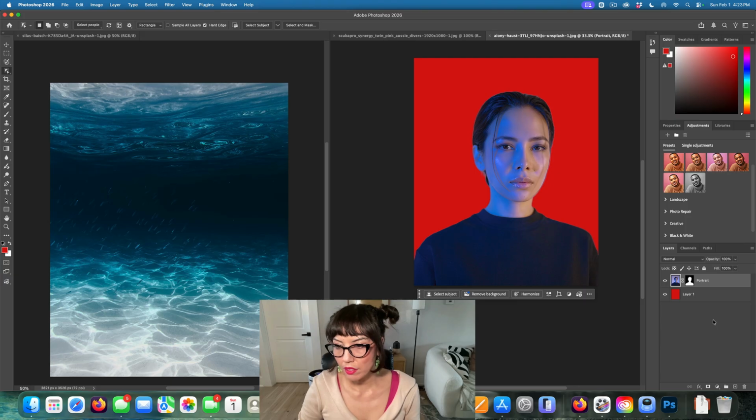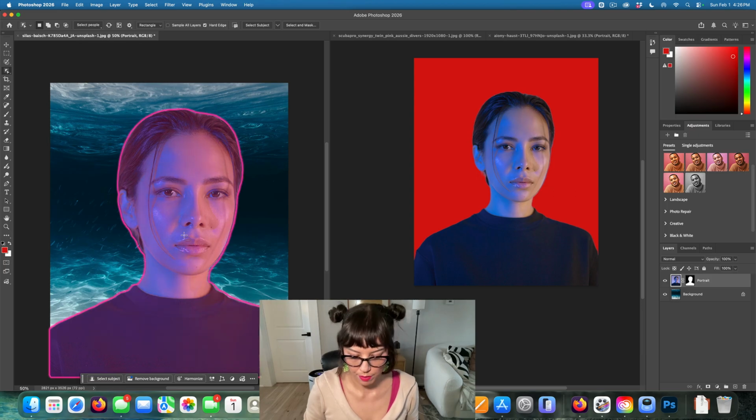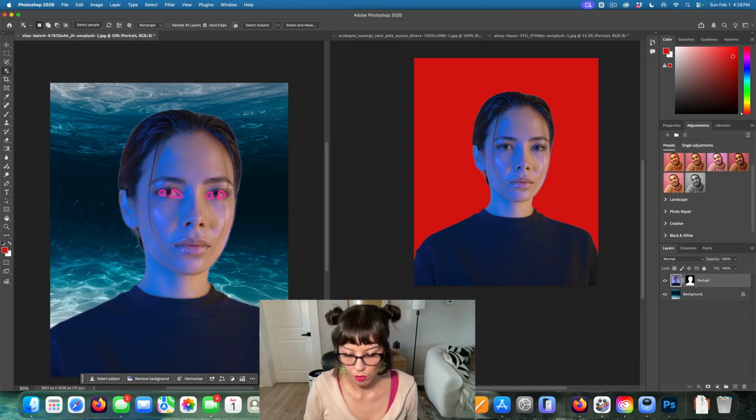Another thing, I've mentioned it slightly as we've been working through Photoshop, is that you want to have good file hygiene. So make sure you're naming everything so your files stay organized. Sometimes you'll be working on a project and end up with many layers, like 20 layers. So you want to make sure you're labeling everything so that when you go back to work on it, you remember where everything is. I will take my layer with the mask on it labeled Portrait, and I am going to drag it and then hold Shift before I drop it. That'll center the image automatically and place it on my underwater scene.